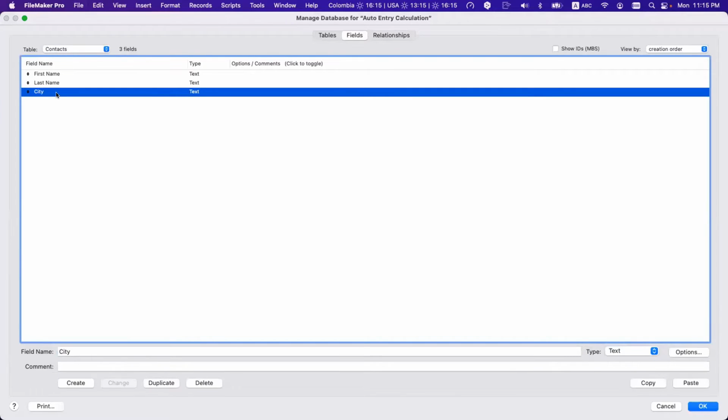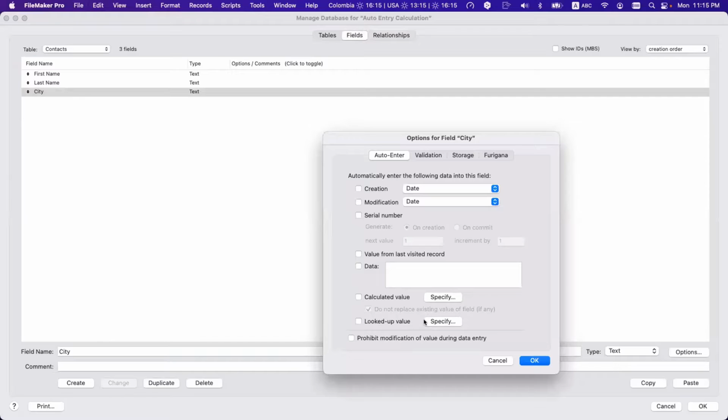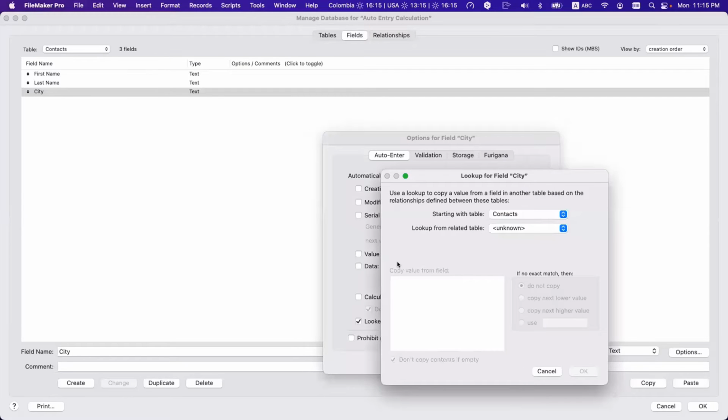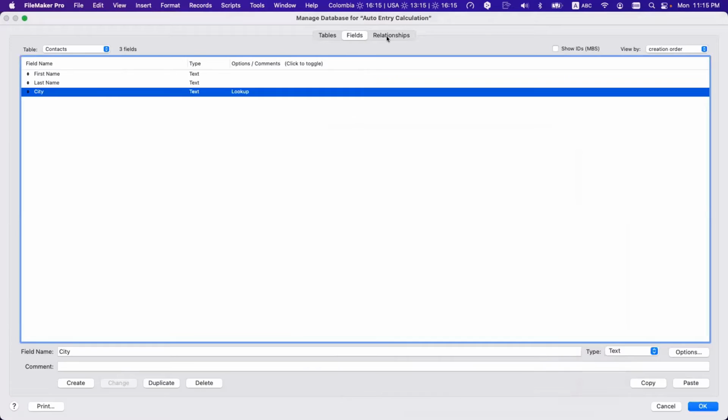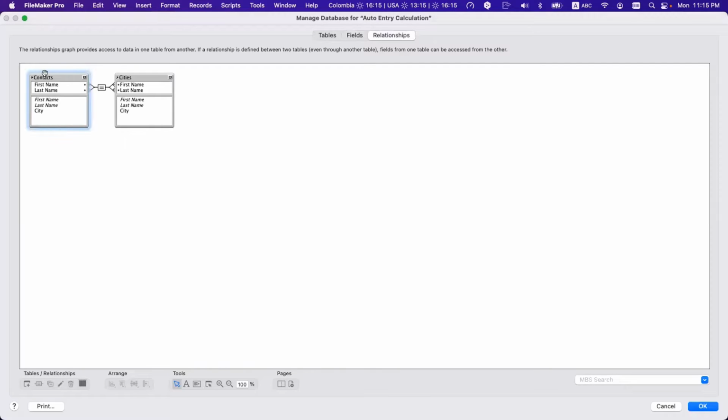And what I want is, when there's a contact matching a record in city, I want to get the city. That means when I have a record here matching this, I want whatever is here, based on the first name and last name.